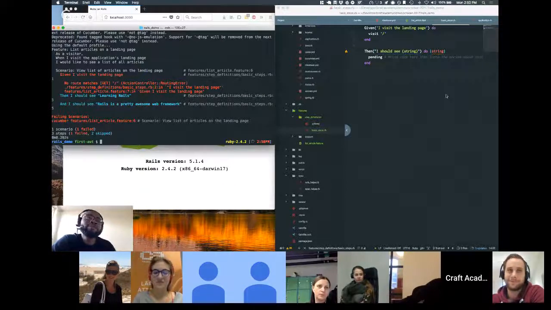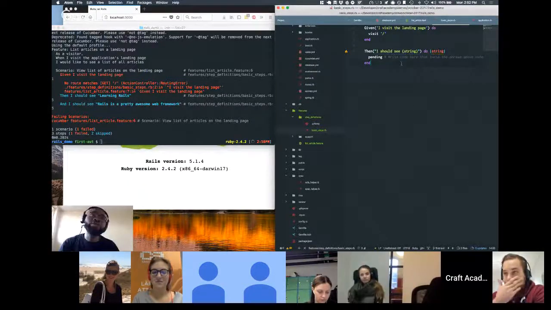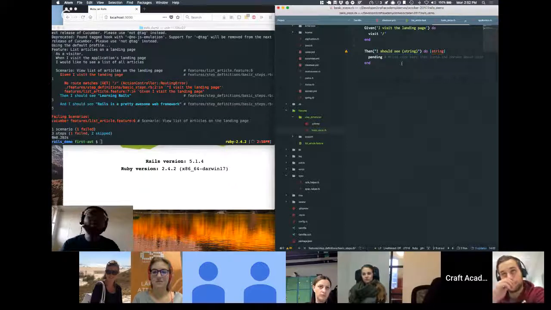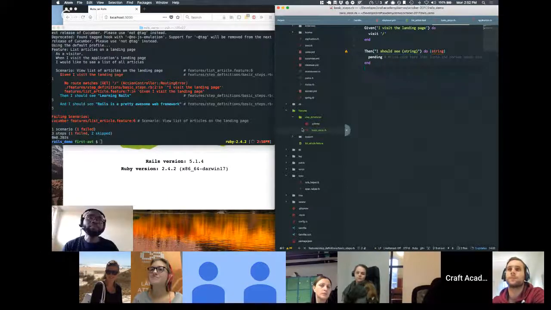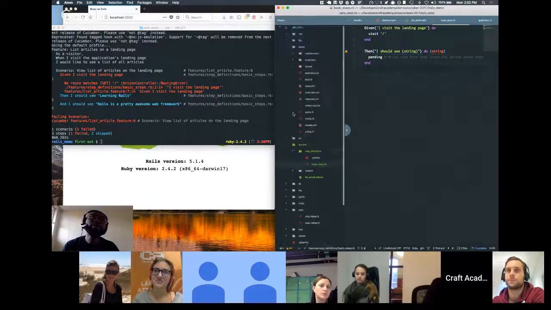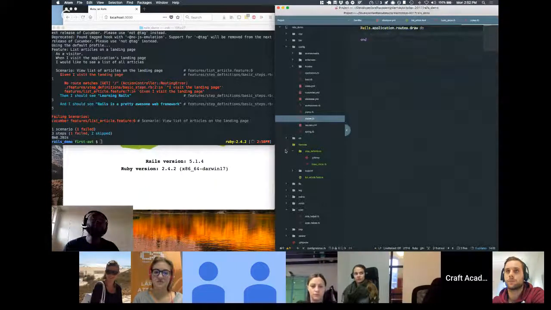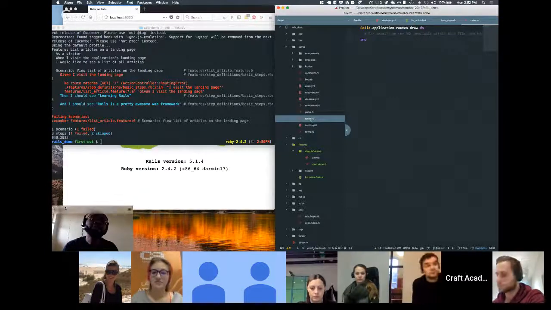Now, the way it works in Rails, if you remember, in Sinatra, you had that controller file where you would define your actions like this, right? And then inside of it, you would basically have the action here. In Rails, things are a little bit more organized. We have a file that is responsible for handling all the routes configurations. And that file is in the config directory. File name is routes.rb.